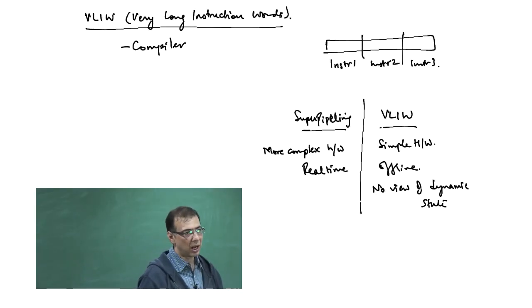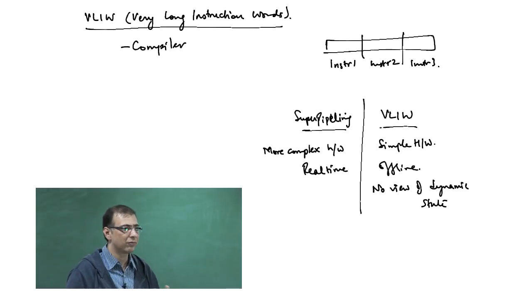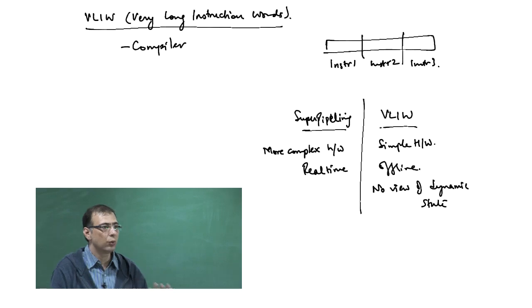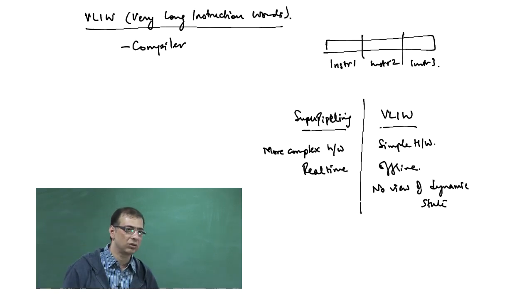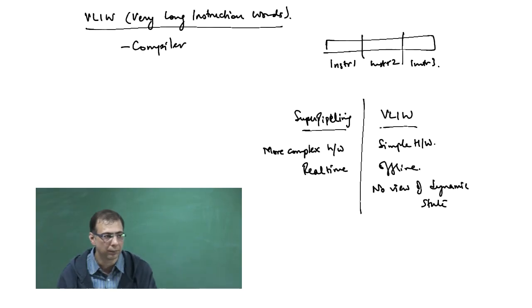So also the branch history plays a role. Again, we're not going to get into that, but previously whether a branch has been taken repeatedly or not, like for instance in a tight loop, you take the branch again and again. That information is maintained in a branch history table, based on which, when you're executing the instruction, you can say that, okay, I've taken this loop 10 times before, so I'm probably going to take it again. So let me fetch the instructions from there and start working on them. This kind of dynamic state is not available to the compiler, whereas in Superpipelining, because it's being done in real time, all this information is available to the processor, so it can use that information to make decisions.